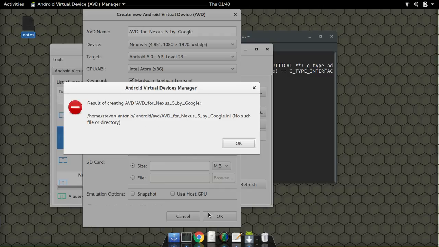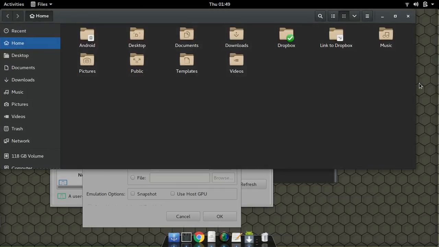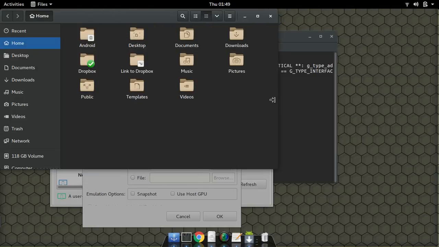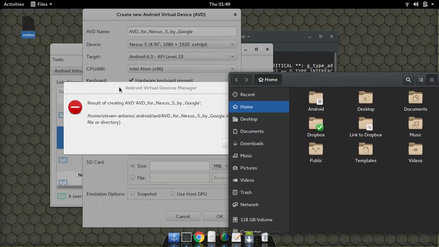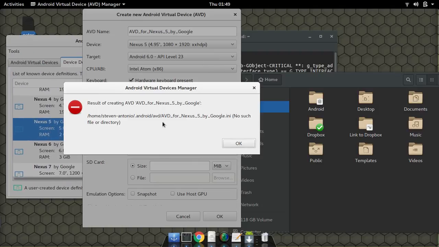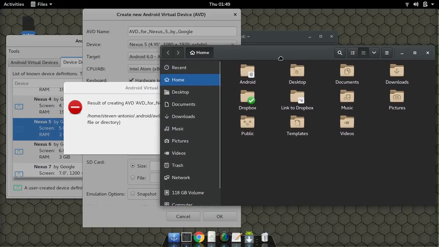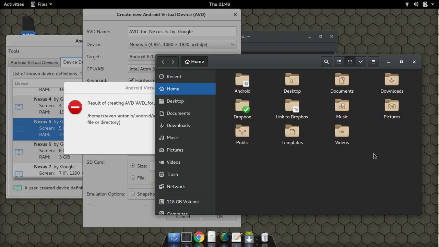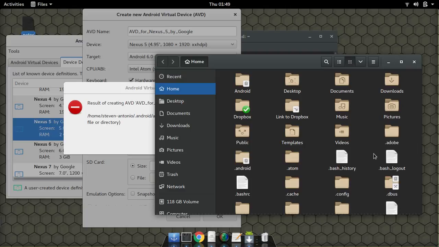So let's go find that. Let's open up a file browser, and it's in .android. This is going to be a hidden file, so we're going to have to once again Control H to show our hidden files. We're going to find the .android. Okay, so if you can see, this is locked right now.